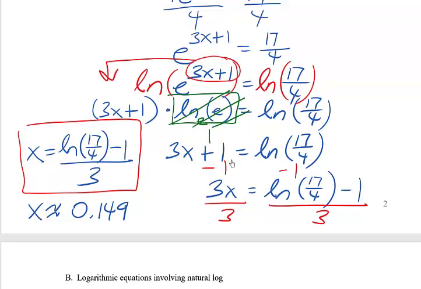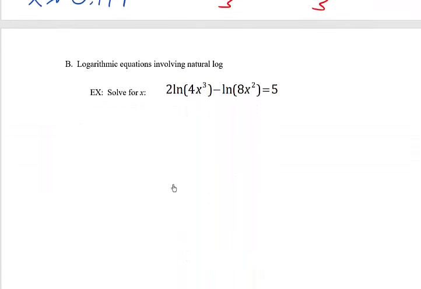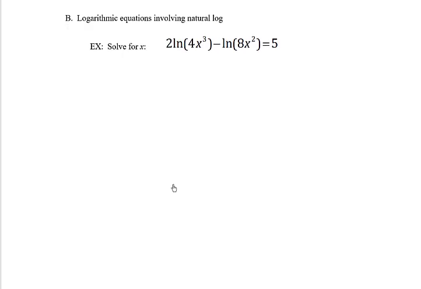Remember, while the ln looks a little different, it is just a logarithm. We worked this problem using the same set of steps that we have been using for some time. Let's go on to the second type of equation that you will see, and that is a logarithmic equation. We've solved several of those in chapters 4 and 5. That just means an equation that has a log in it right from the start.